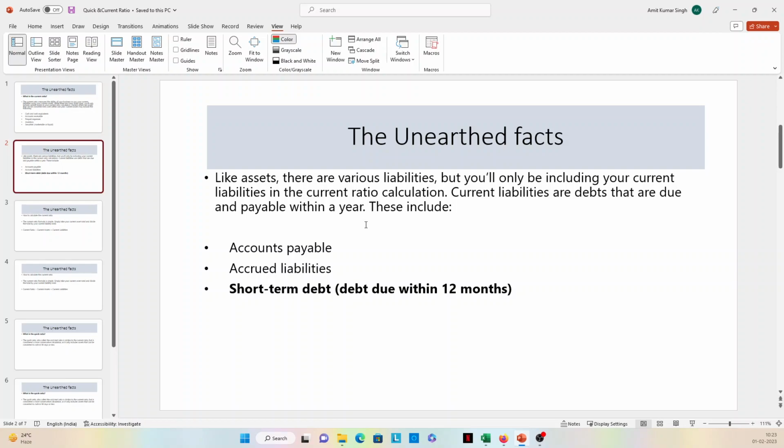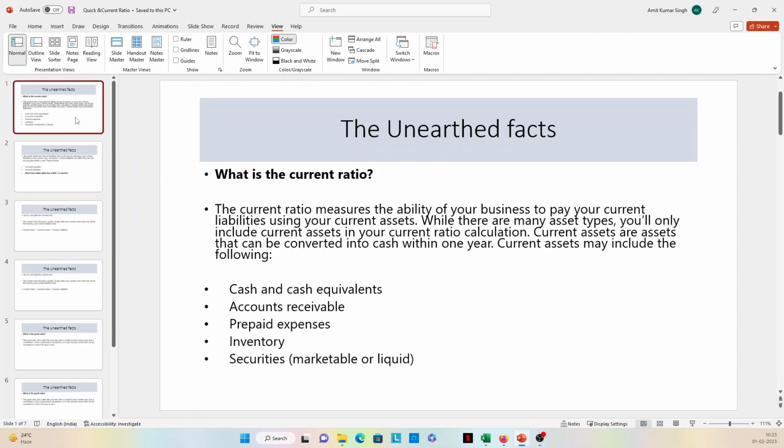Accounts payable is a liability. So within the next 12 months, all those assets that can be converted into cash, that's where, in a way, it's an acid test for a certain company. Liabilities are all those amounts that you have to pay in the next 12 months. So let's get into the basics first.